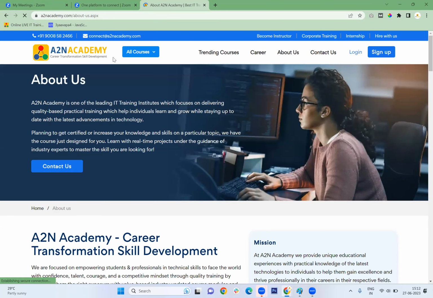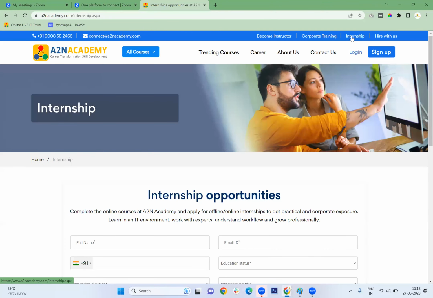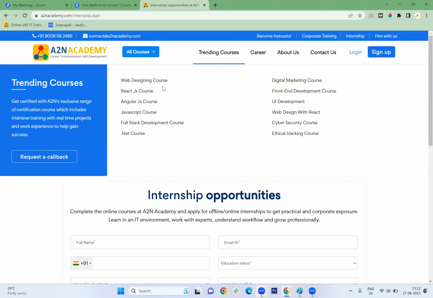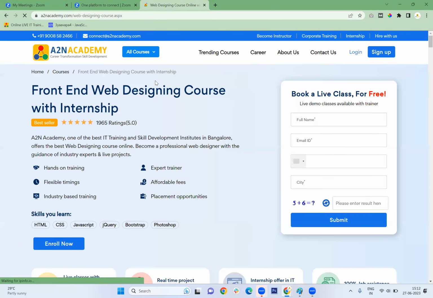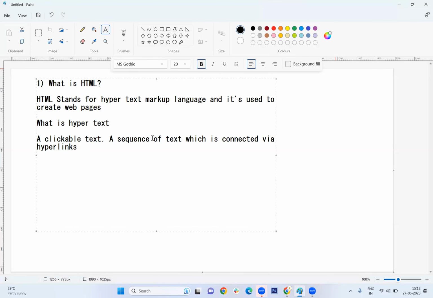For example, I can go to internship. So now from this page, I can go to some other course. Okay. So like this, all these links are interlinked. All this text is interlinked. So that is what hypertext is, a series of text which is connected via hyperlinks.